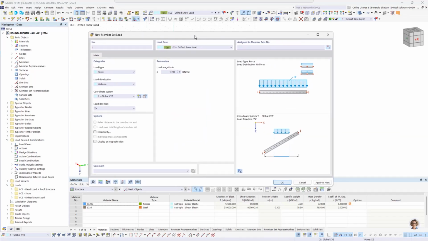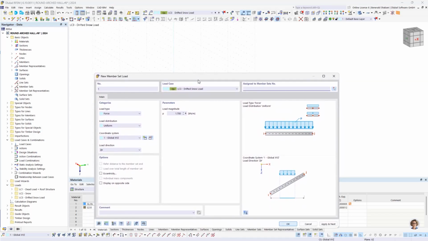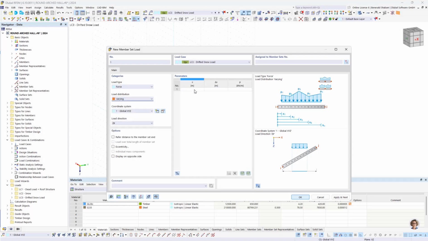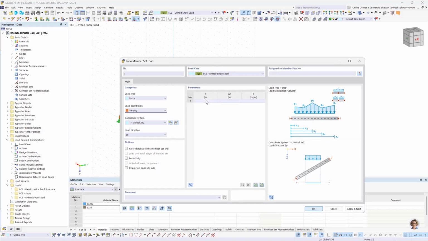We said that here we have a double triangular load. So to be able to put this type of load into our program, we need to choose as a load distribution varying. And then we can just type our parameters by ourselves.